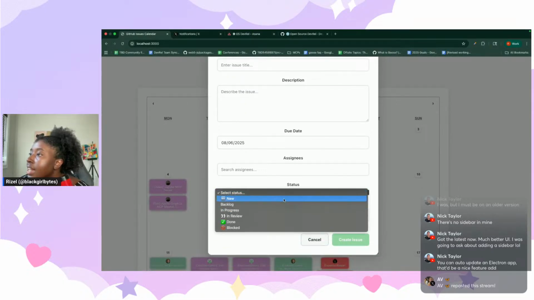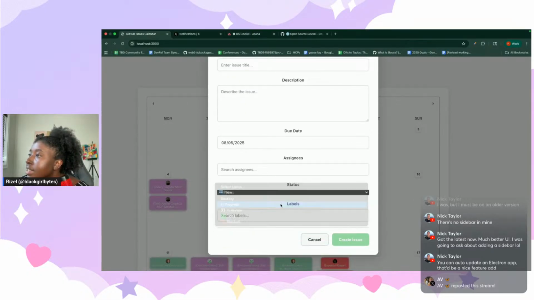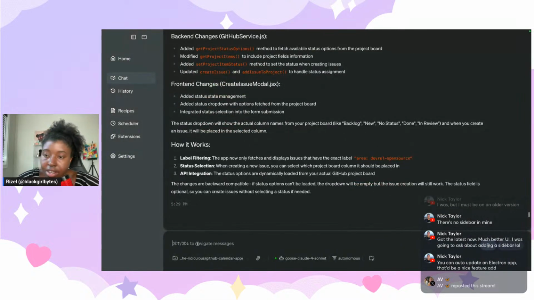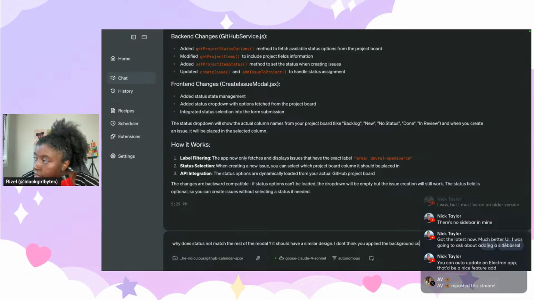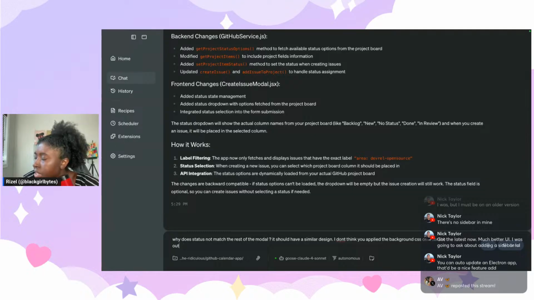And then why does status look like this? Okay, I'm going to ask it. Why does status not match the rest of the modal? It should have a similar design. I don't think you applied the background CSS on it, or the outline, or the border.